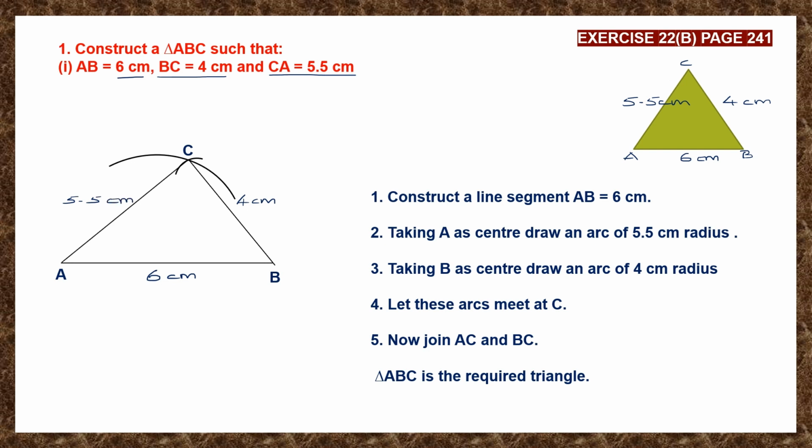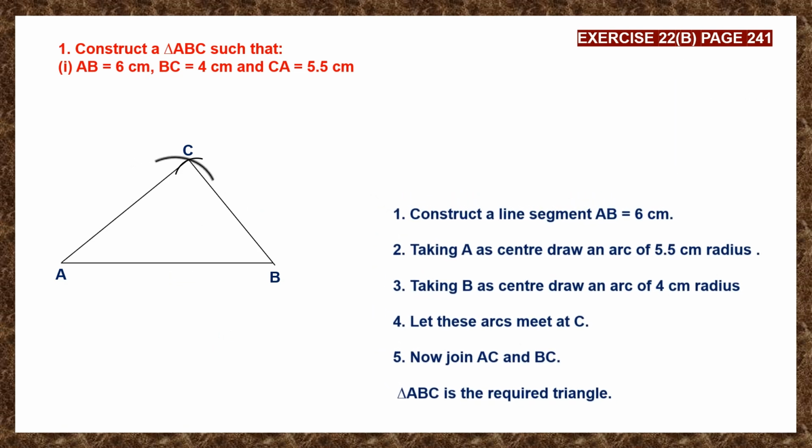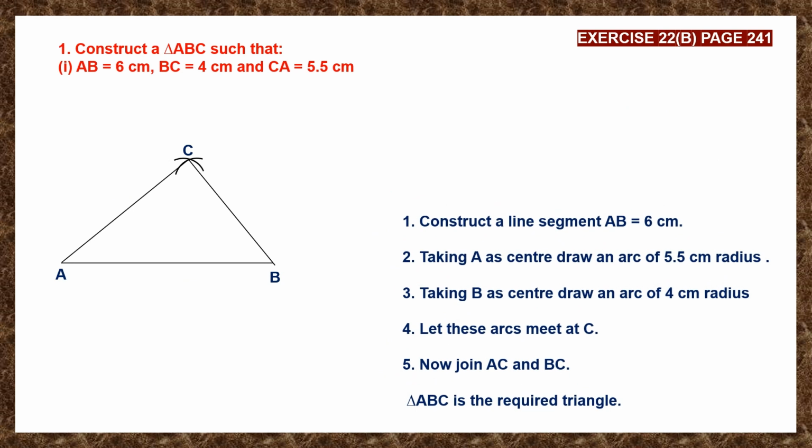So this is why it's always useful to draw a rough figure. It will help you get an idea where the measurements should come. So this is our final answer. And here can you see I have drawn a smaller arc. So you can decide, you can leave it as the bigger arc or you can cut off the ends and make it a smaller arc. So we've got our required triangle. Let's go on to the next question.